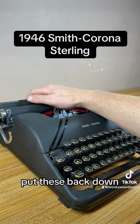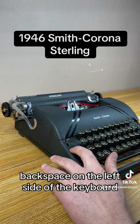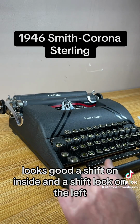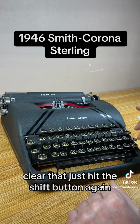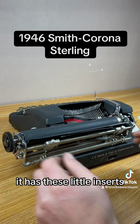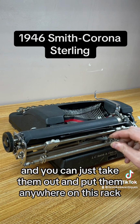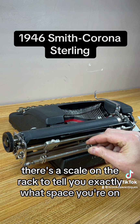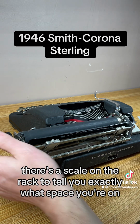Flip these back down. Backspace on the left side of the keyboard works good. A shift on each side and a shift lock on the left. To clear that, just hit the shift button again. Tab on the top right. This has a manual tab set. It has these little inserts and you can just take them out and put them anywhere on this rack. And there's a scale on the rack to tell you exactly what space you're on.